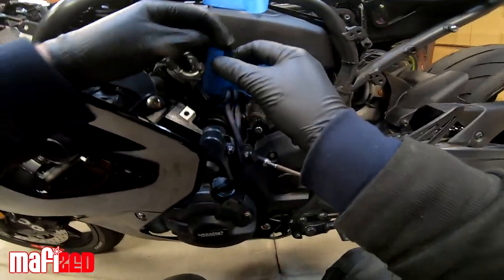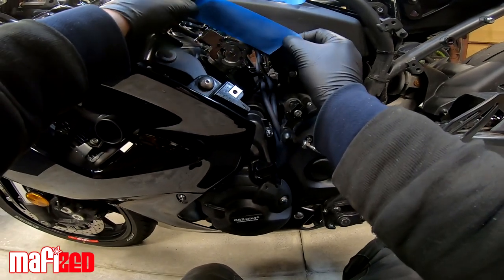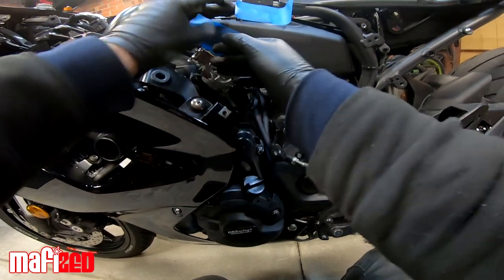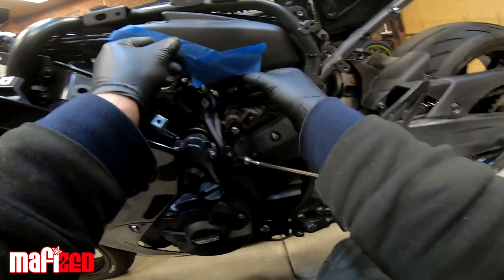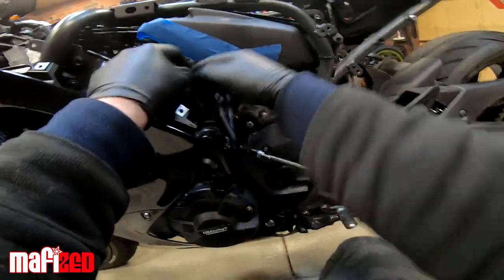But before I do that, before I forget, I'm just going to quickly tape up the sides of this airbox. The reason I do that is just to prevent any scratches, because sometimes when you're not looking, you're trying to get one side out, and the other side, unbeknownst at the time, could be rubbing on the frame or whatever. Because it's not my bike, I'd like to avoid that. It's cheap insurance.